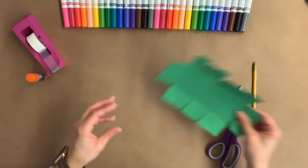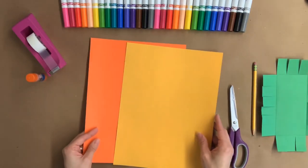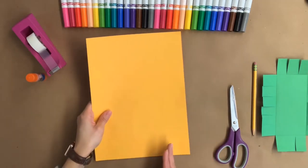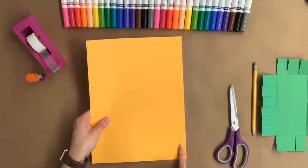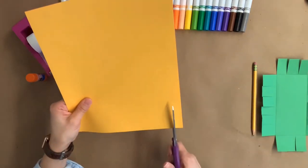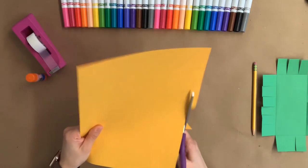I'm gonna go ahead and set that out to the side for a second, and I'm gonna get my two colors that I'm going to weave with. So I'm gonna do yellow and orange. I wanna cut some strips, and I wanna cut them on this long side right here, so I have some nice long strips, and I want them to be about the same width as my pinky. So I'm just gonna start cutting some strips. I have the two pieces of paper together so they cut at the same time.